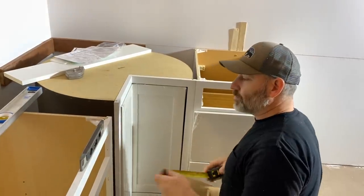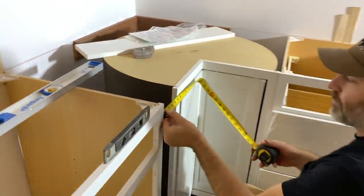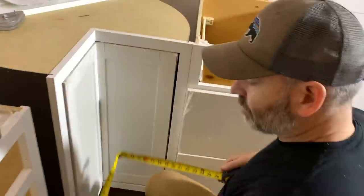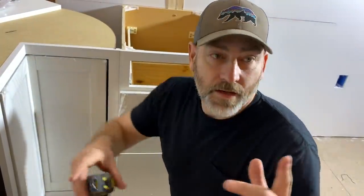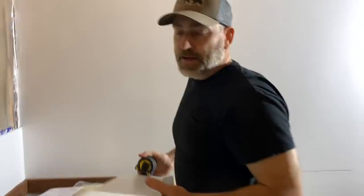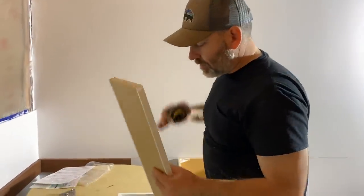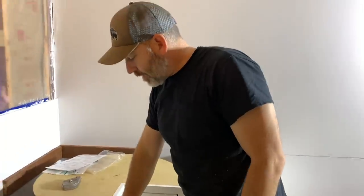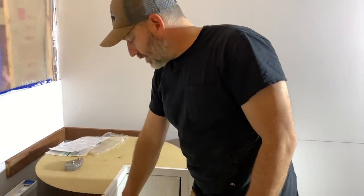Now, what we need to do is measure this space right here. So we measure this space here and measure it down at the bottom. And then we've got a spacer, this spacer right here that's going to go in here. So it's like a fake front. Yeah, it's like a fake little piece of cabinet.